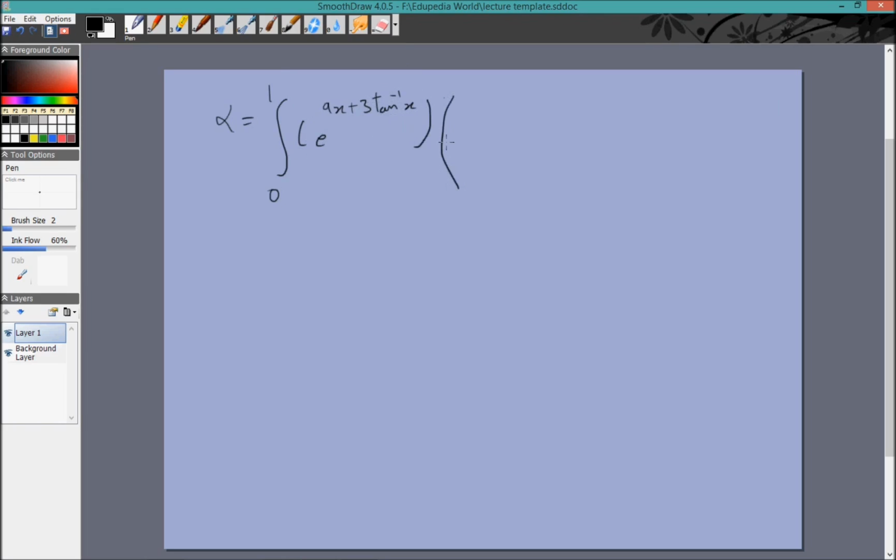The next term given to me is 12 plus 9x square divided by 1 plus x square, right? And now I can split it and write it as 9 plus 3 by 1 plus x square. This is the only thing that is actually being tested in the question, that you need to look at 9x plus 3 tan inverse x, and you need to realize that the second term can be actually simplified as a derivative of the first term, right? So now it's easy enough. We can take 9x plus 3 tan inverse x to be t, then this whole thing will be dt, and my final answer will be e to the power 9x plus 3 tan inverse x from 0 to 1, right?